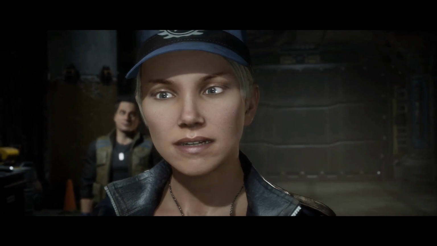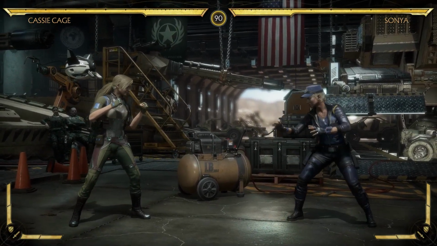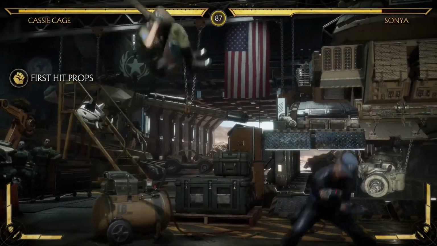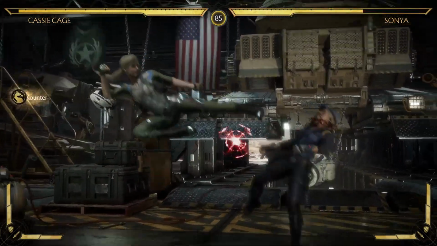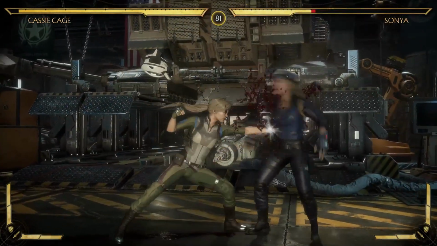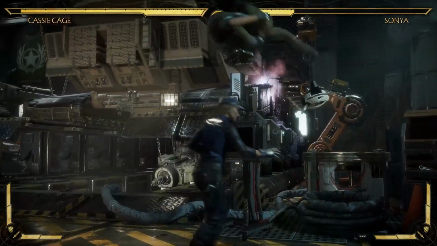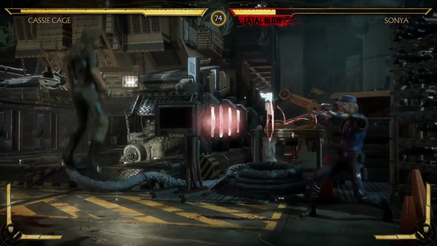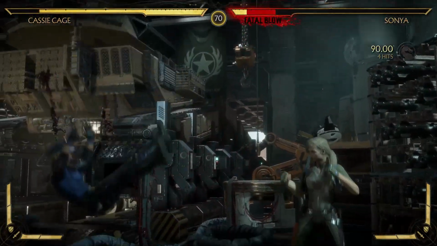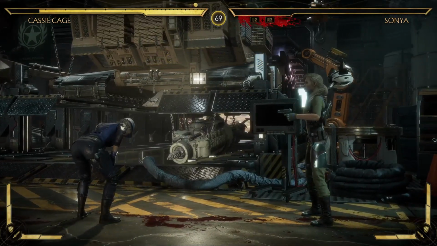Let's see. Mother versus daughter. Oh boy, okay. Cassie Cage versus Sonya. Let's go. Ooh, I got the first hit. Let's go. Doing pretty good. Counter. Oh, uppercut. Let's go. Oh, I can't wait to get good at this game. Oh, I just blocked her. What? Oh, she's ready for Fatal. Oh. And yeah, Cassie Cage wins round one.